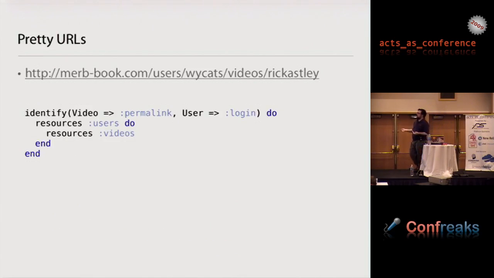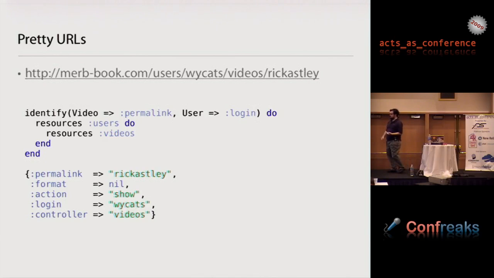So you were probably thinking on the last slide, hey, I don't want to always have to specify identify. What if I have a class? I want it to always be permalink whenever it's a video, in this case. So what we supply is you can just say identify, then provide a class, and specify what the identification method is. What's weird is that in this case, it actually does the right thing. This is, again, a Merb quirk. So it gives you back permalink, Rick Astley. This is actually how we would implement to_param in Rails. In Rails, the default would be identify object with to_param, and then it would just work.